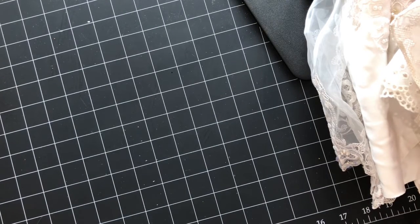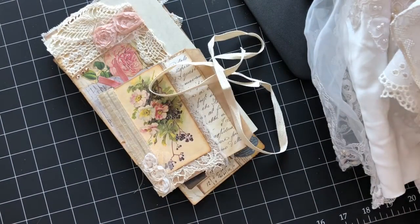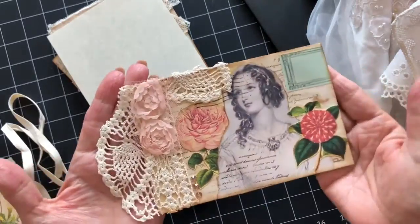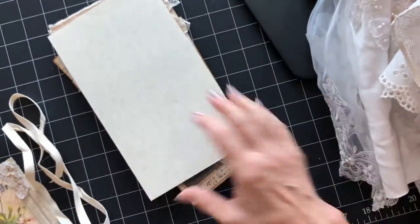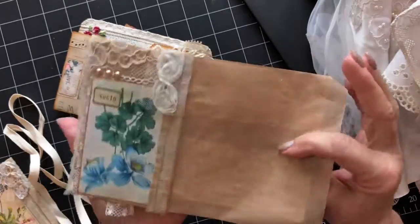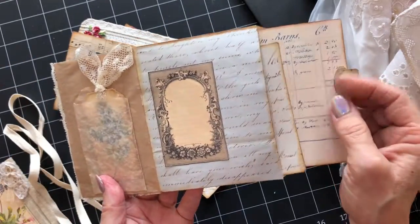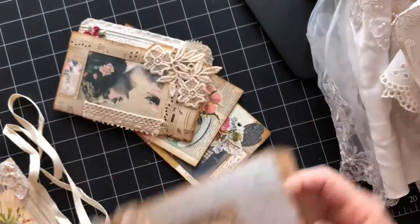All right, so I got one more thing to show you, if I can find it. Let me see what I got from Miss Dodie, and then I'm going to get to Pam's stuff. Miss Dodie, Vintage Annie Up. I ordered some stuff from her, and I just want to show y'all how beautiful her stuff is. This is the envelope that she made up, and I know a lot of y'all probably know who she is, but I was so tickled with all my stuff I got from her, and it was really cute. This is actually a bag that she made this in, just a flip over, and then you pull it out, and there's some cute stuff in there, some cute ephemera, and this is a little pocket here. So, super cute stuff that she made.